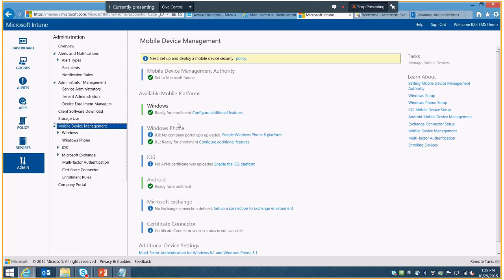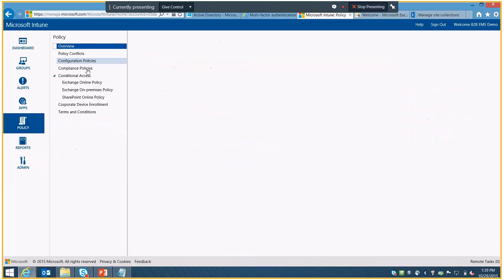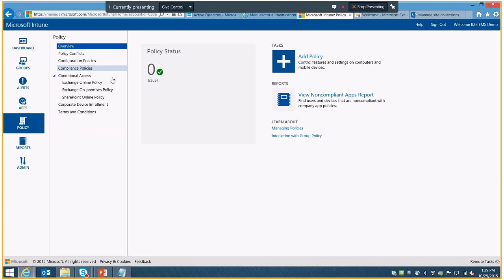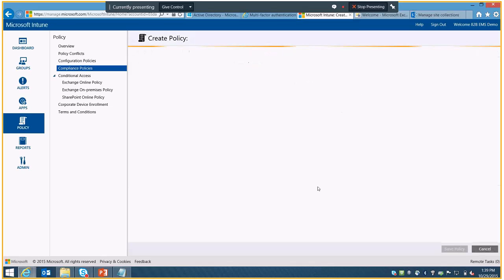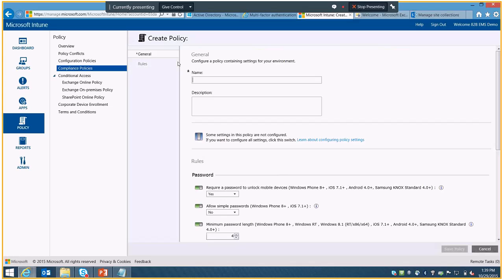And this is your mobile device management. There are no devices set up now, but say we wanted to create a compliance policy. Whenever anybody connected to our email system with their mobile, we want them to have a password or check for some other things. It's a very simple click and check.